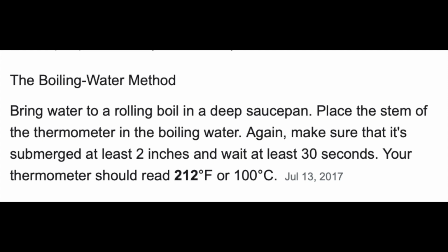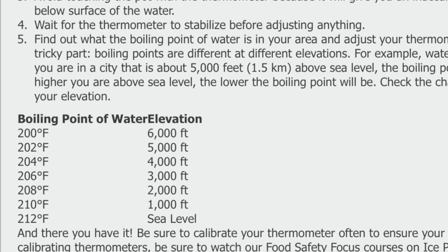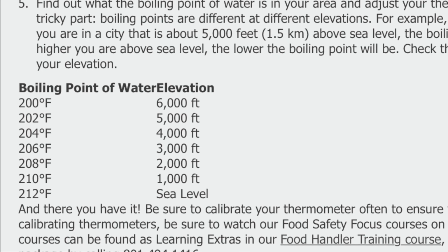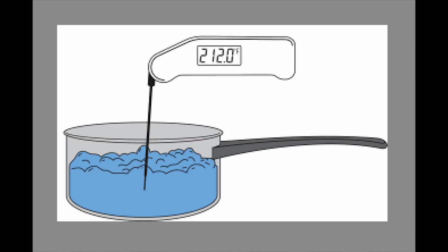Another way it helps you keep your cooking environment cool is that water has a boiling point. This is the reason why you can use boiling water to calibrate your thermometer. So for instance, I live at sea level, and according to this chart, at sea level, water boils at 212 degrees. If I were to put my thermometer in there to see if it's accurate or to calibrate it, I can assume that boiling water is 212 degrees.